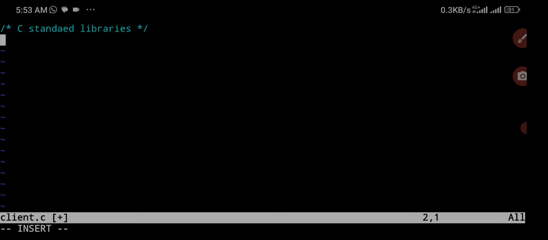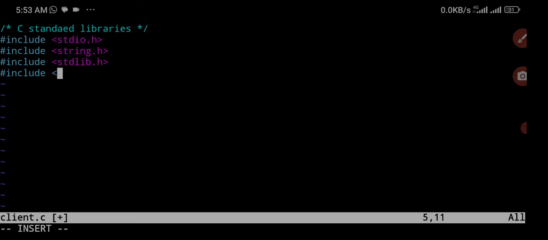All right, so hash include stdio.h, hash include string.h, hash include stdlib.h, hash include unistd.h.